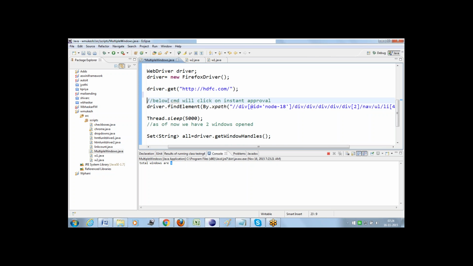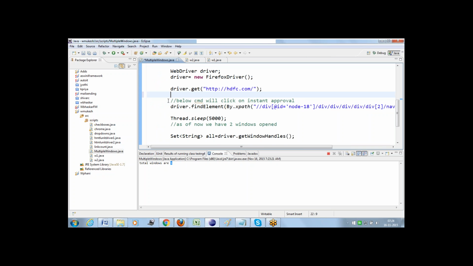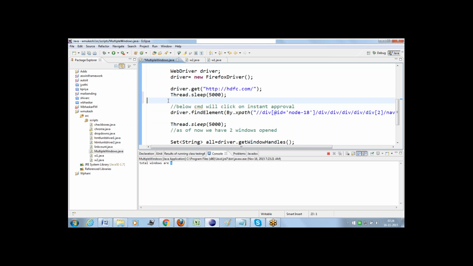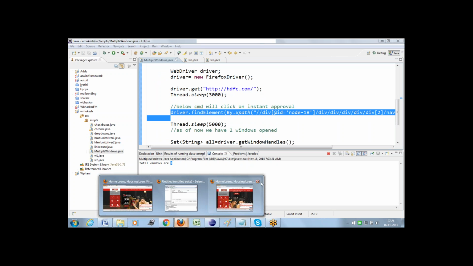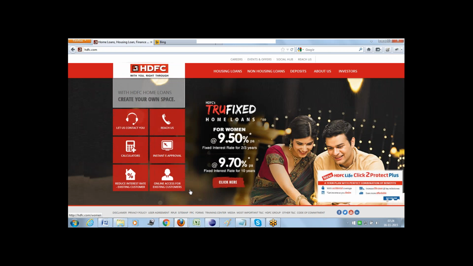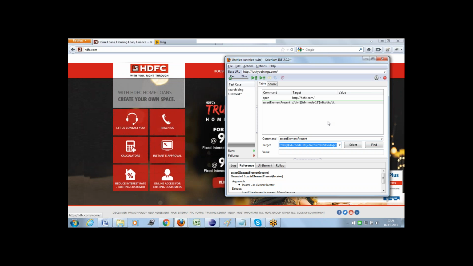So what I'm gonna do now is, after opening the app, just ask it to wait for some time. Why I'm asking is that there might be a small issue. That's the reason it doesn't perform the click operation over there. Okay, it needs to click on an instance approval, then only a new window will display for us. See, click on find, see the instance approval is highlighting here.